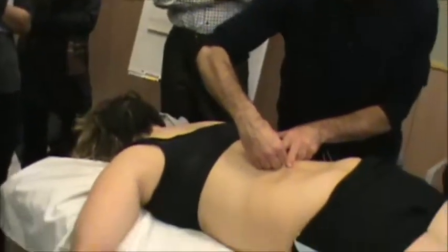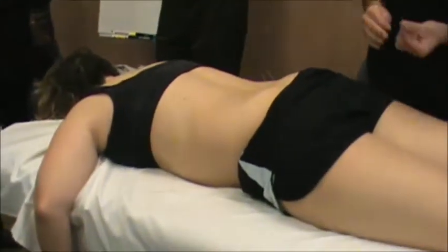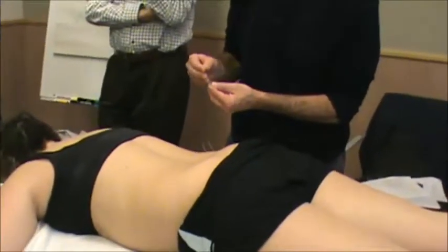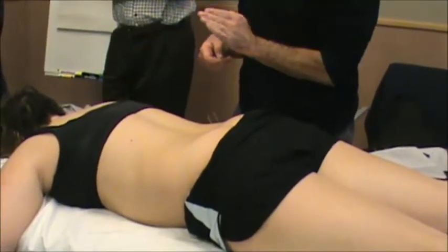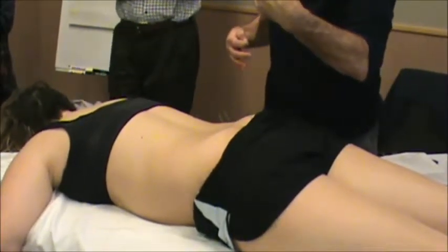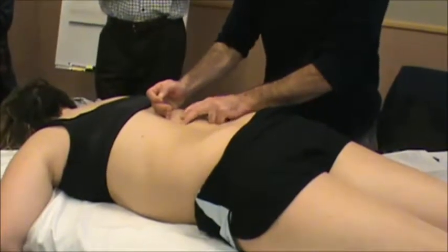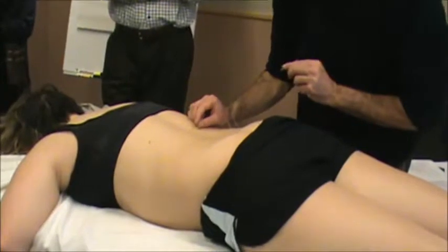So, because of that tendency of T11, T12 to sink, I'm needling upwards. I might do it slightly 45 degrees towards the spine, and I'm not on the Do, I'm on the Watto. Kiiko will do it either on the Do or the Watto. I take my Wattos generally further away than she does. And I'm telling you so that you see and hear the differences, so you can choose.